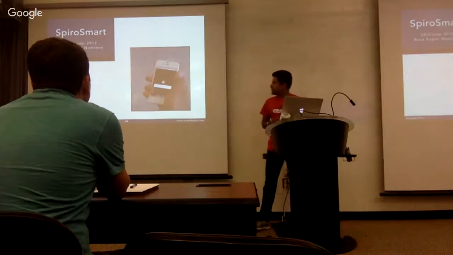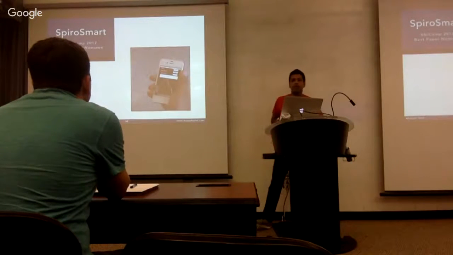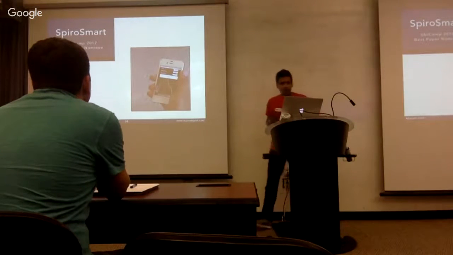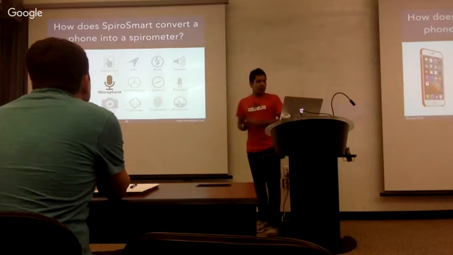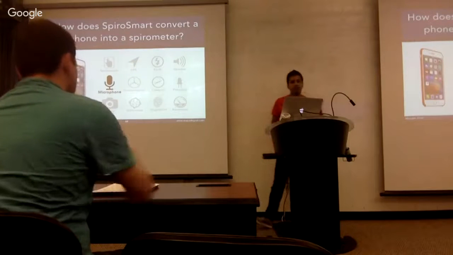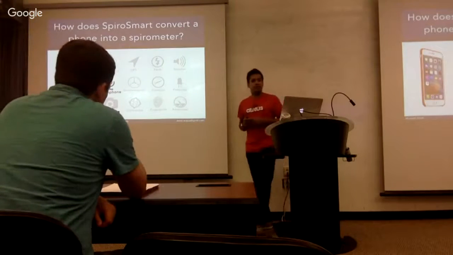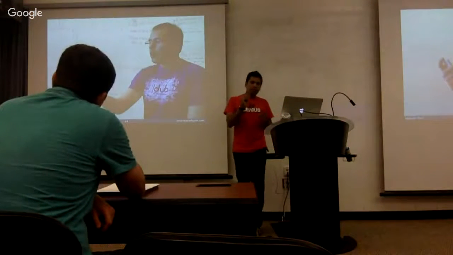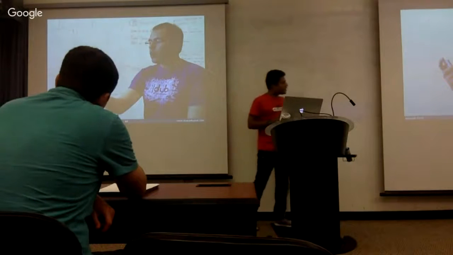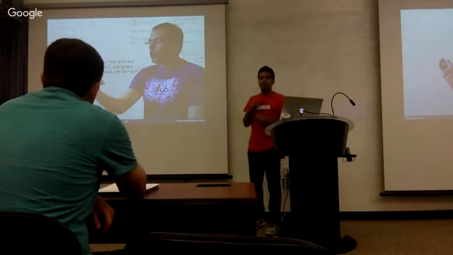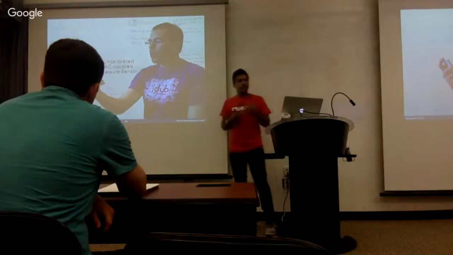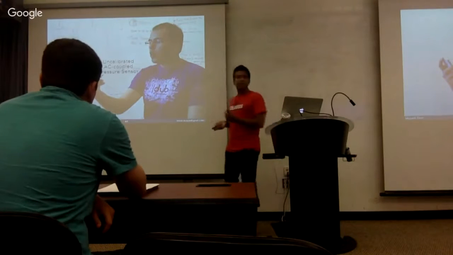And at the end of the effort, you get a similar flow volume graph as you would get on a clinical device. So it just uses a microphone that is there on the phone. But how do we convert a simple microphone into a precise airflow sensor? The basic premise that we started with is that the microphone is basically an uncalibrated AC coupled pressure sensor. I'll break that term down one by one. So let's look at the pressure sensor part.